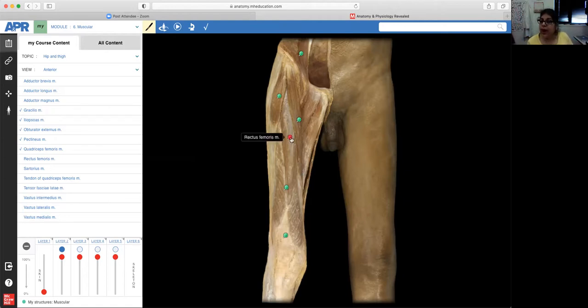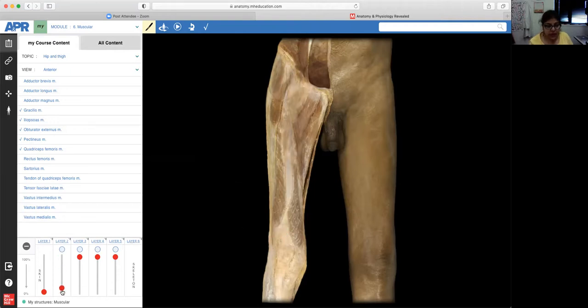Rectus femoris, now we know that's a femur muscle, right? Femur bone attached to that, okay? So that is rectus femoris and quadriceps femoris. That's your quad muscle, right? That's one of the biggest and one of the strongest muscles in your body, the quadricep muscle. And then you have the tendon of the quadricep muscle. As you can see immediately, a tendon is usually yellowish, not like the fleshy, brownish color of muscle. Okay, that's the tendon for the quadriceps femoris.